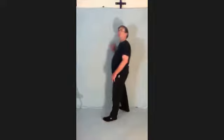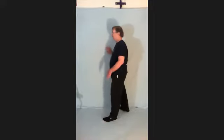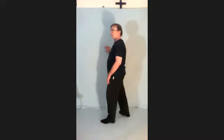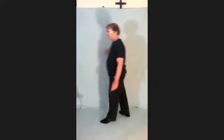Good, and then shift to the other side, the other leg. Remember, the wall is your friend. It can help you, and sometimes just touching the wall can help you to orientate. I was doing something this morning outside, but it was in quite a small space at that point. It's quite a tricky exercise.